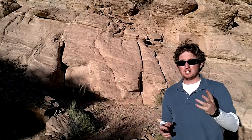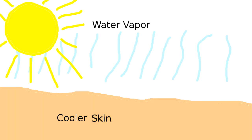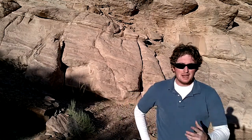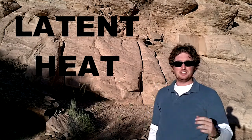When you get too hot, your body sweats to cool you off. What sweating really does is it creates a layer of water on your skin. And when that water evaporates off your skin in the hot, hot sun, it actually decreases the temperature. That decrease in temperature is what helps your body stay cool. Whenever matter changes phases, the accompanying change in heat is called the latent heat. He's right. When matter changes phases, the accompanying change in heat is called latent heat. And so it's latent heat that cools down your skin and keeps you nice and alive on a hot summer day like this.